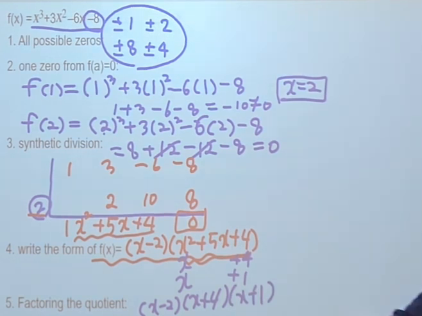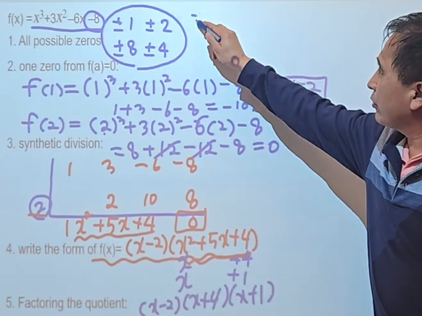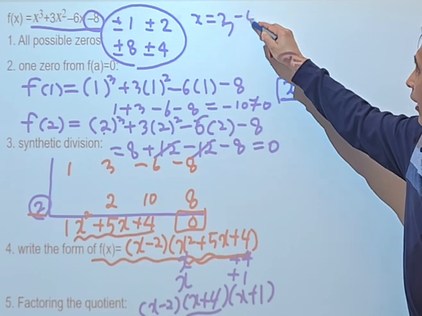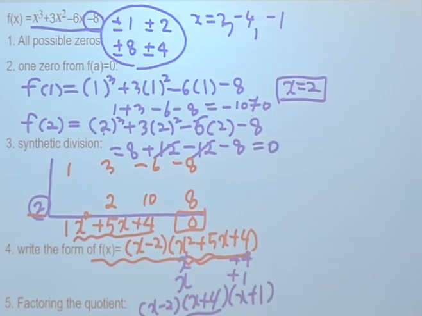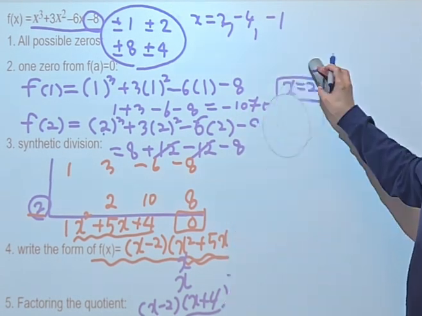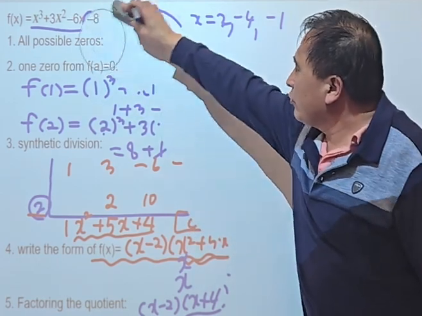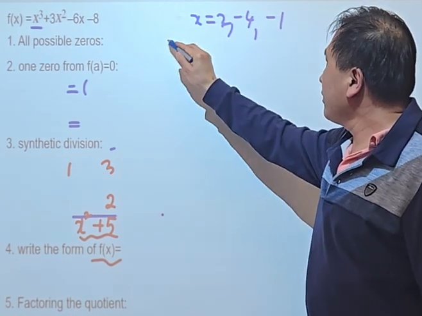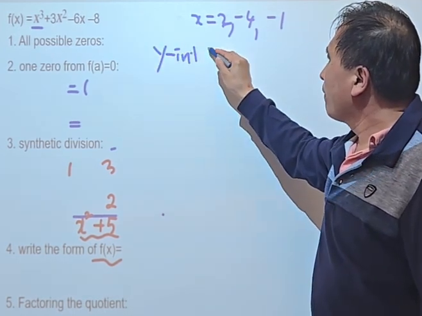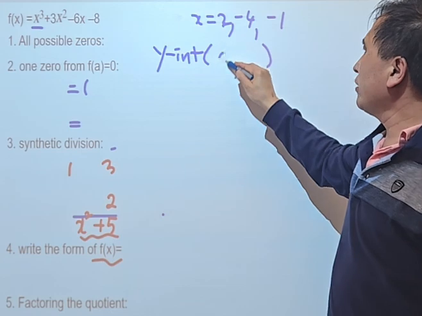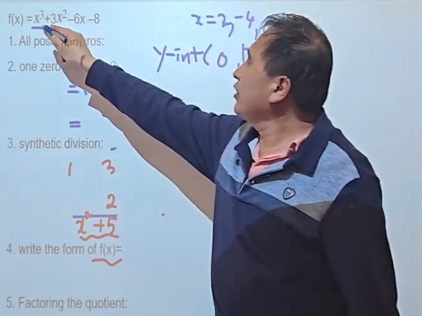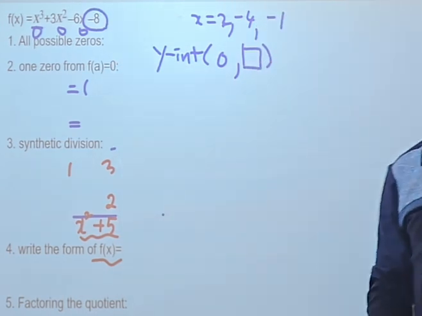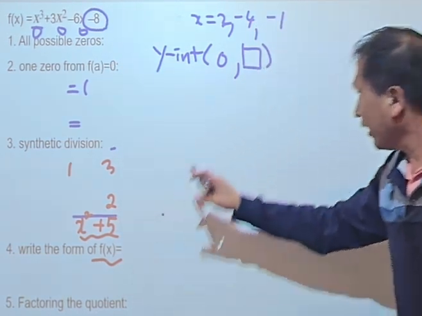Then from there I can find the zeros here: x equals 2, and minus 4, and minus 1, right? So we find all 3 zeros, but also we can find the y-intercept. Y-intercept is what? Y-intercept is all the time the y value when x equals 0, right? We're going to find this. So you put in 0, easy here. Everything will be 0. This is the y-intercept. So negative 8 is the y-intercept, right?